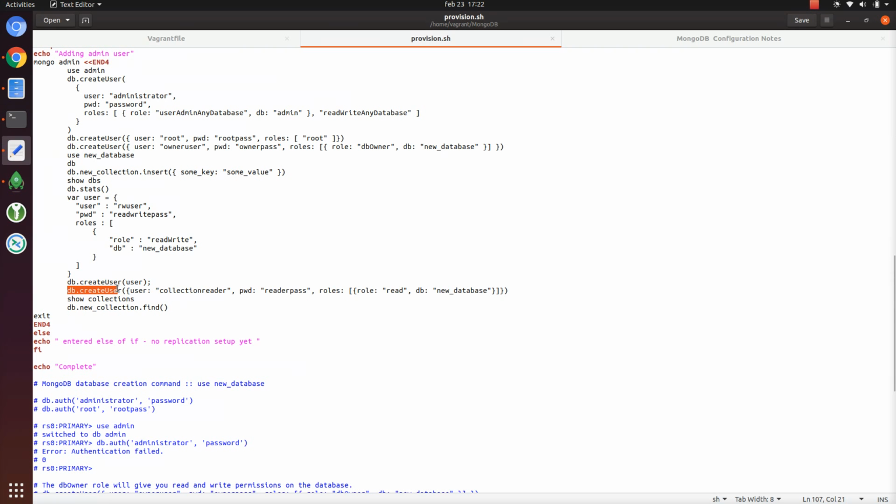Let me create only a read-only user for the same database.